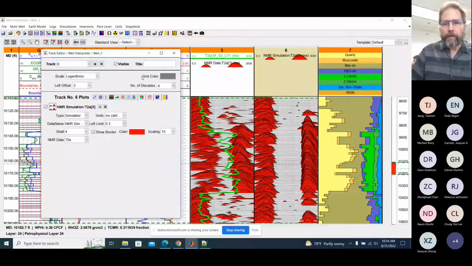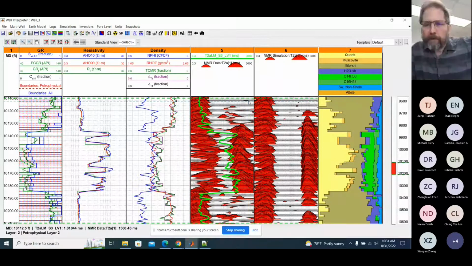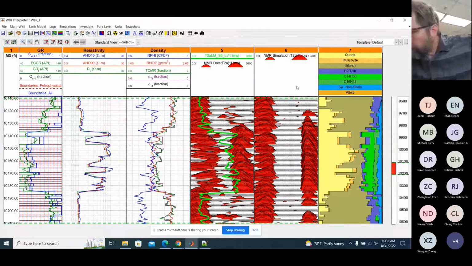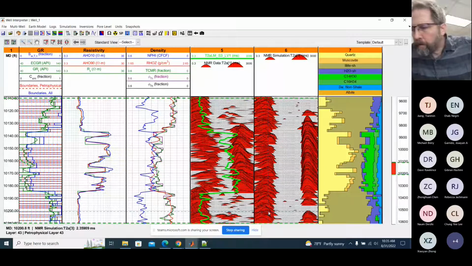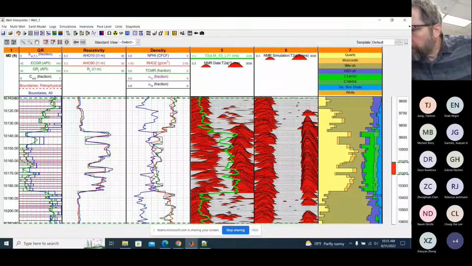So we can see the effect that changing the relaxivity and the pore size distribution can have. And then up here we have a lot more fluctuation than I expected, but what else do we say to do?